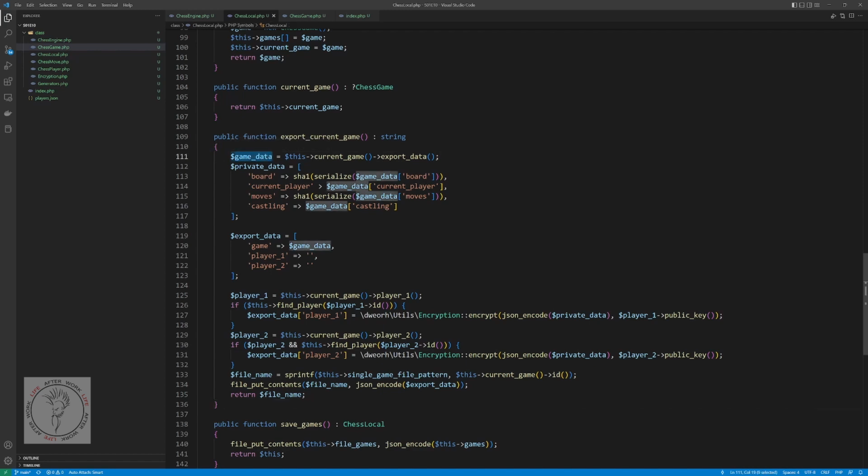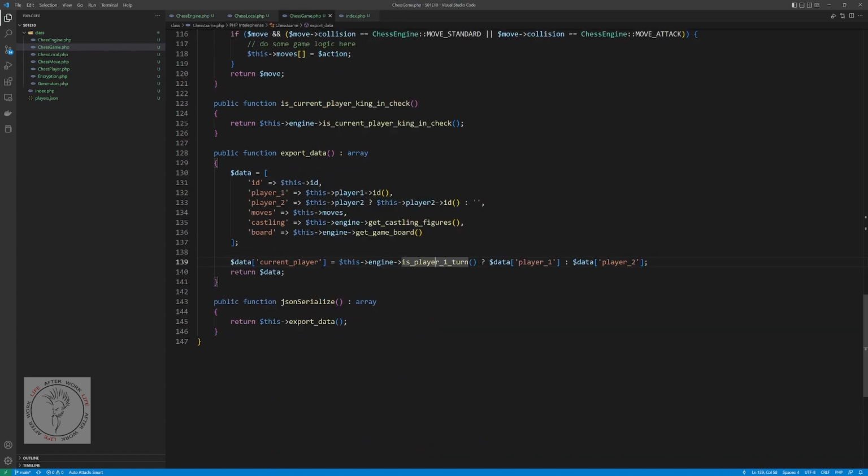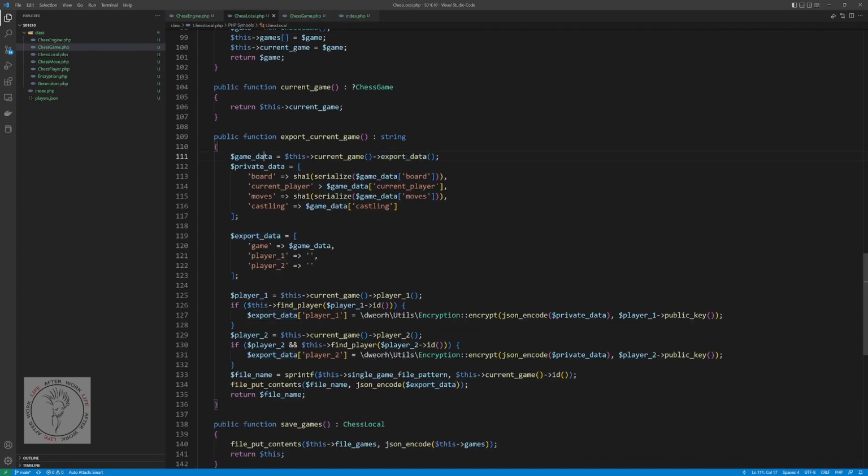Yeah, so we have game data. This is what I already showed you. It's this one. So this data we store as a game here for the export. We have also some private data, and for this private data we take some details about the board, about the current player, and so on, because we would like to have some kind of footprint.